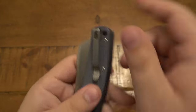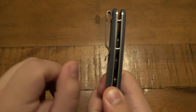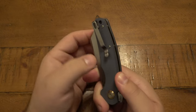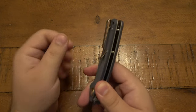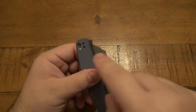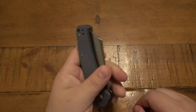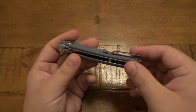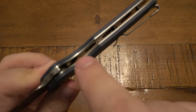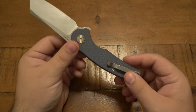This does have a lanyard hole on it. You can also see the pocket clip here is deep concealed — nice tension. It's light to pull away; sometimes pocket clips are super tight, but if you have some thicker pants it's no problem at all. You can see there's a flow-through design there, a couple of standoffs. And if you notice, there are screw holes there so you can swap this. This right now is set up from factory tip-up right-side carry, but you can swap it to tip-up left-side carry, which is nice. Looking inside the knife, there are holes in the liners — drilled through — so it does lighten up the weight a little bit on this guy.